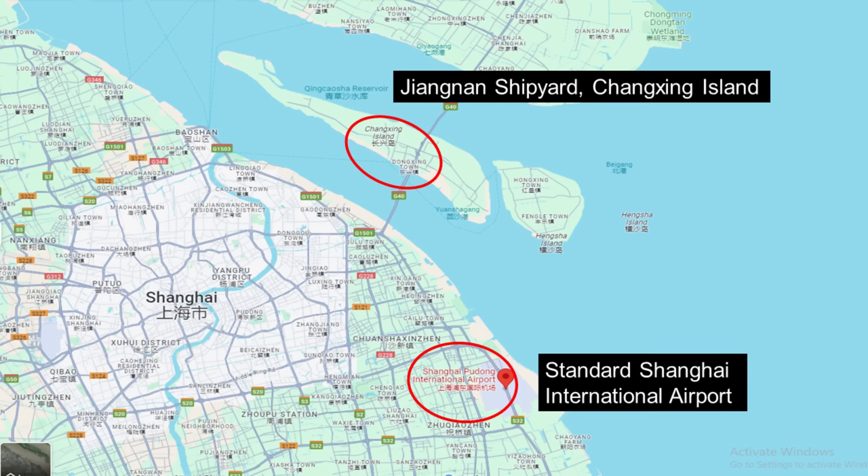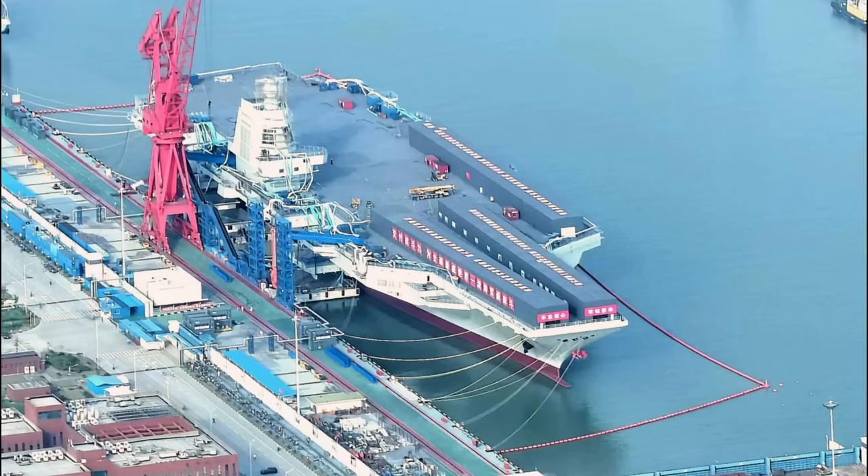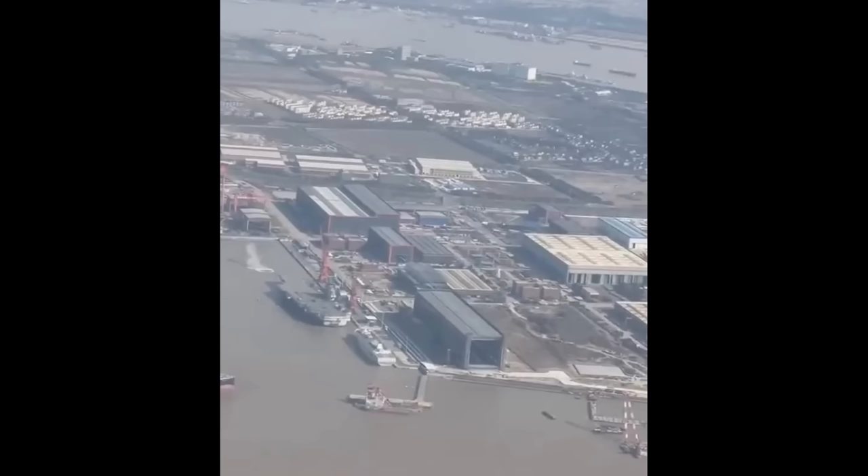The shipyard becomes visible shortly before landing, so everything can be seen, including what's going on in the military parts of the shipyard. I'm about to play you the video — it is very short, at only around 8 seconds. Pay attention to the start of the video. You should be able to observe a highly visible splash in the water right in front of the Fujian, based on the direction the ship is facing. Here we go.